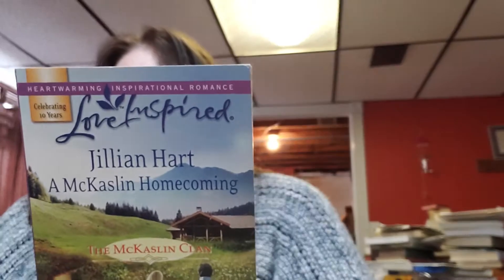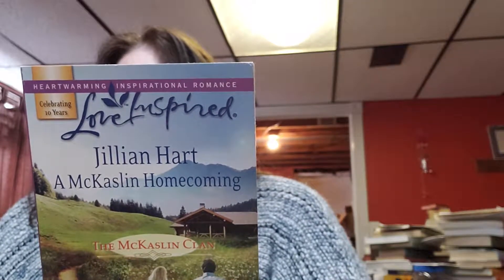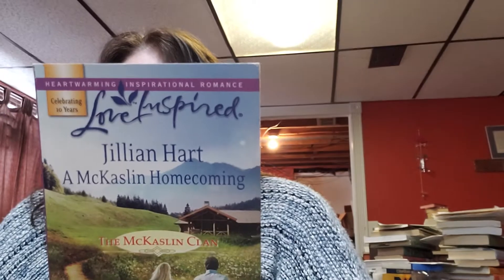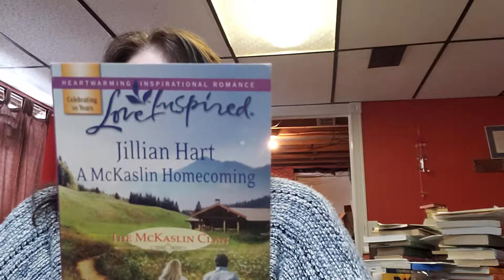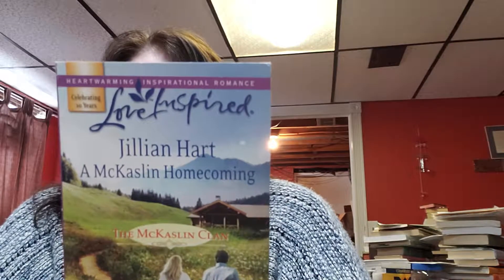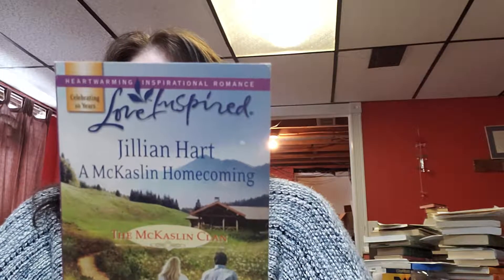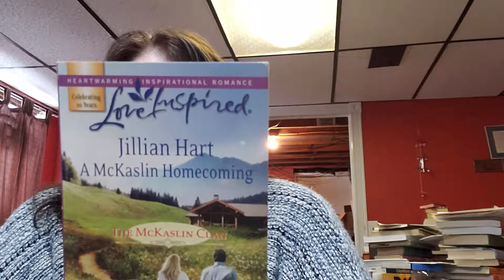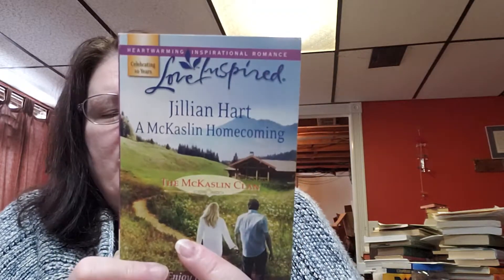So, 'McCaslin Reunion and Romance': when contacted by her long-lost grandmother, Lauren McCaslin wanted to reconnect with all the warm-hearted Montana McCaslins. For too long she relied solely on herself and her faith. With mistrustful lawman Caleb Stone standing in the way, his questions about her were intimidating. Was his attention more than a protective instinct? Now that she believed in family again, perhaps this was also the time to believe in true love. This is cute.